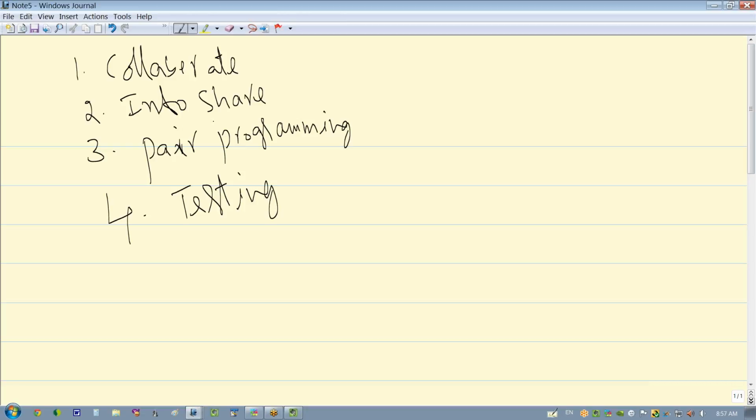Back in those waterfall days, developers used to think that testing, come on, that's tester's job. It's not my job. I just code. Whether it works or not, they will tell me. So I never test my code whether it works or not. That's how it's called cowboy coding. That's how we used to code back in those days.